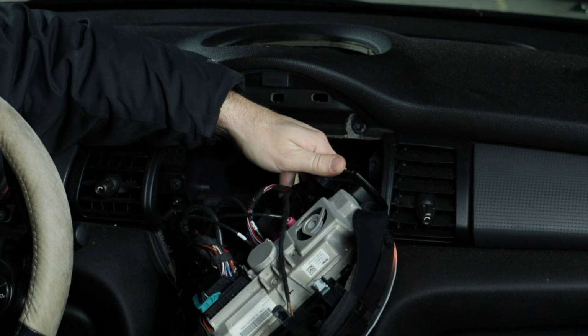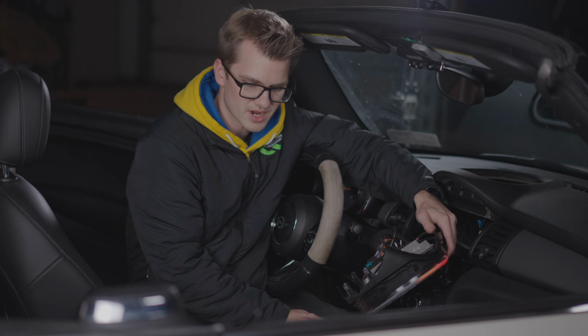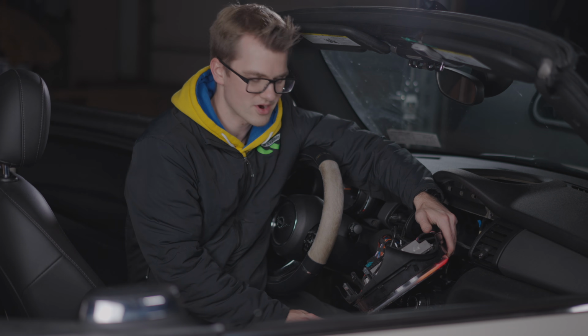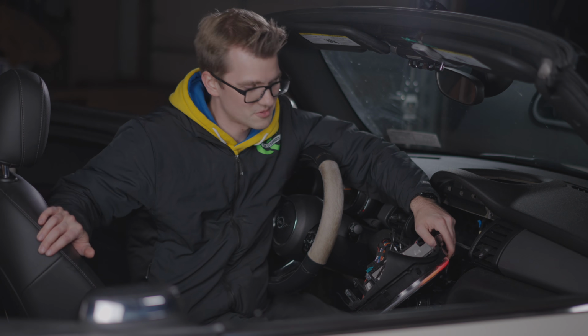All right, so I can tell from this, it's a BIS system. The head unit is incorporated into the screen, and that's very annoying because we have to use a custom-made wire harness to get this to work. Have no fear, we have that custom-made wire harness because I figured that this car would most likely have that system. So this system is pretty much garbage anyways.